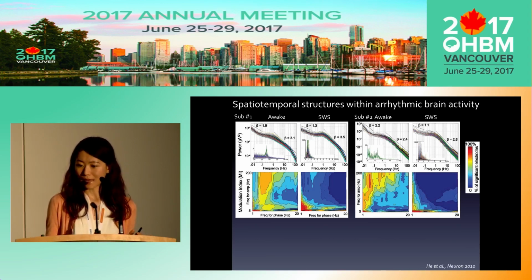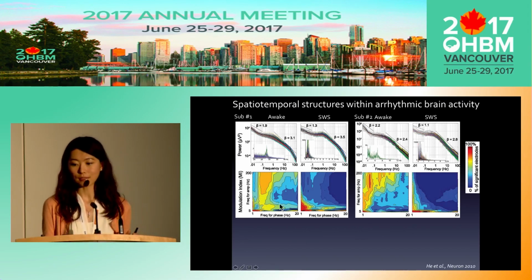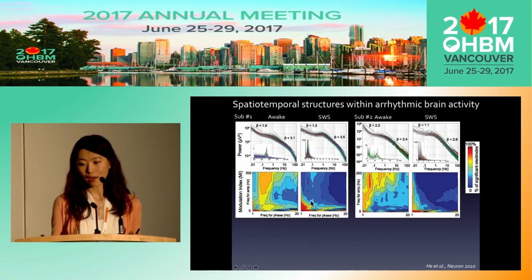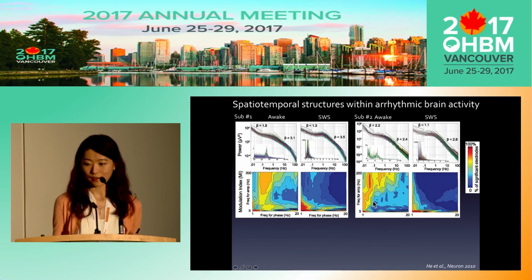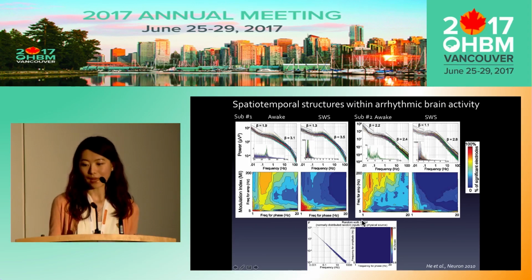So the idea is that we filter this broadband activity to different frequency ranges, and we extract the phase from each lower frequency range and the amplitude from each higher frequency range, and look at how they co-modulate. In other words, whether the phase of a lower frequency might co-modulate with the amplitude of a higher frequency. And we found very prevalent structure, especially during the awake state, less so in slow wave sleep, but there's still some structure there. By contrast, classic Brownian motion, or random walk, has no nested frequency pattern.